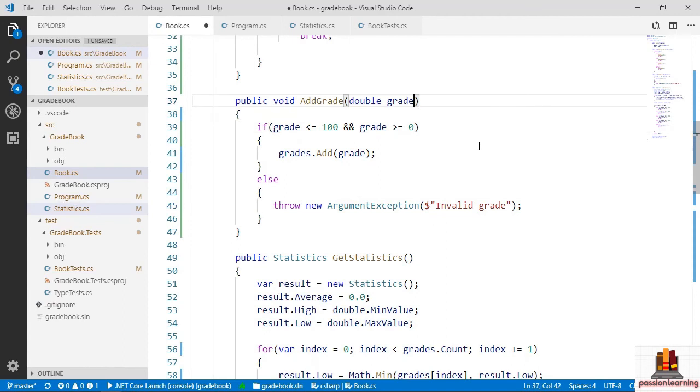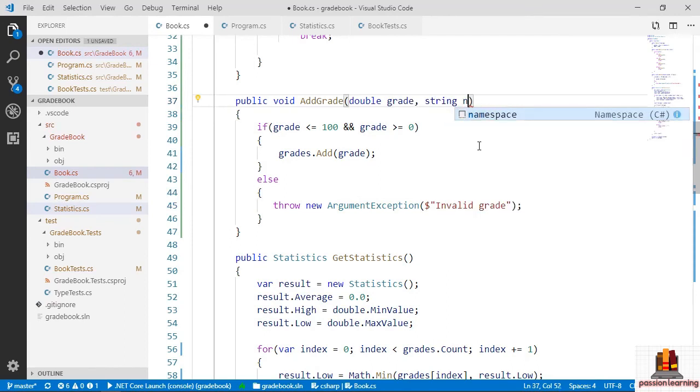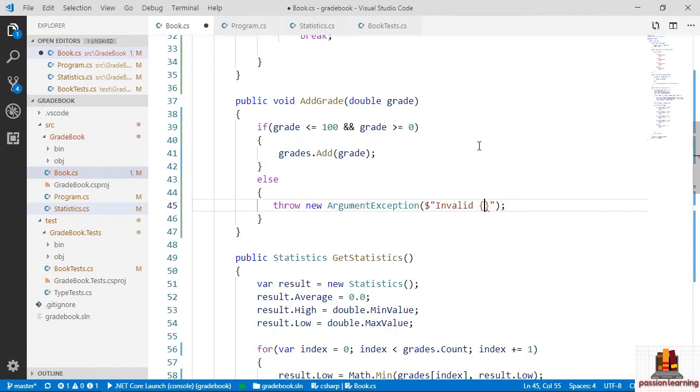This is very useful if there are multiple arguments to this method. So if I also took some sort of string parameter, then I want to let the caller know that the second parameter was okay, but it's the grade that was a problem. And so this is typically your parameter name. And instead of hard coding that here, there is a keyword in C#, which is the nameof keyword. What I can do is pass in a symbol, which can be a method name, a field name, a parameter name, pretty much any identifier that exists in scope here. And what the nameof operator will do is return the string representation of that symbol.